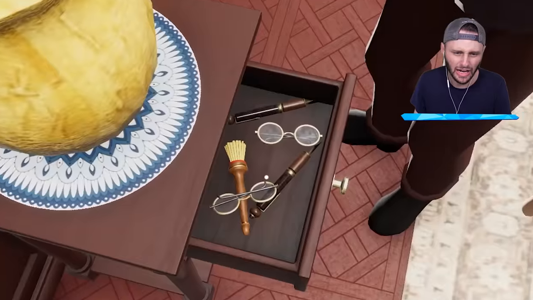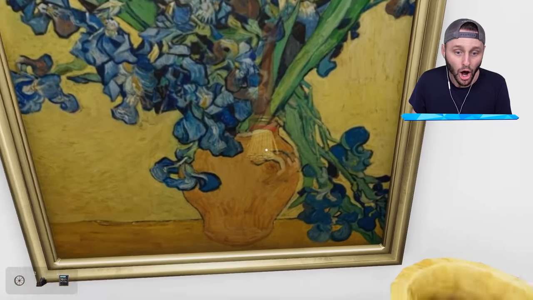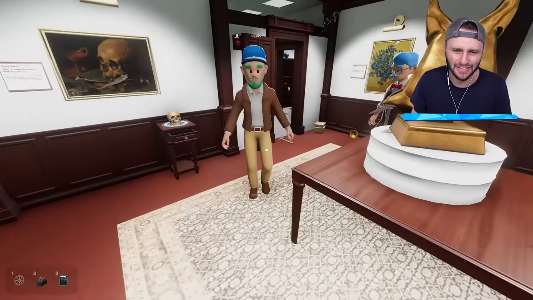Look at it. Okay, so we got glasses and we got... What is that? There's a broom. It's got to be a broom. Oh, there's a broom right there. Okay, one. Dude, this is so sick. Okay, one. I can barely see it.